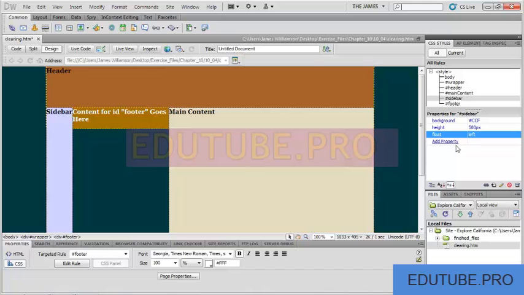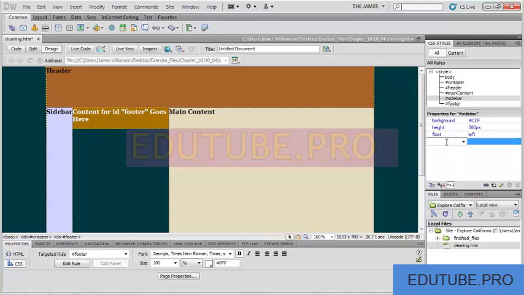The main content is floated to the right, all the way up against its parent element edge, which in this case is the wrapper. Now, the sidebar is a lot narrower than the main content, but we still need to increase its width a little bit just so we don't have this big gap in the middle of them as we have here. Now, you might be wondering, hey, when is he going to say something about that footer? Yeah, that footer does not look right at all. Let's finish off our sidebar, and we'll talk about what's going on with that footer.